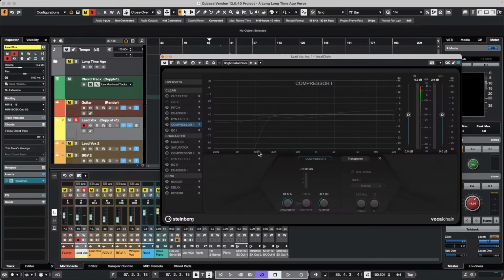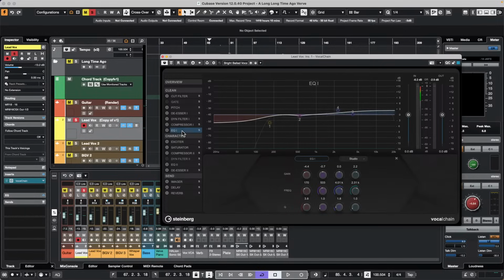We'll have a compressor, and if you wanted to choose between different types of compressors, we can come over here and have our different choices. So if we wanted the black valve compressor, extreme, transparent, or the Vox comp, the one that we just saw, we have our EQ window.